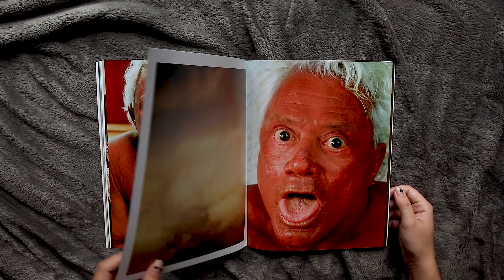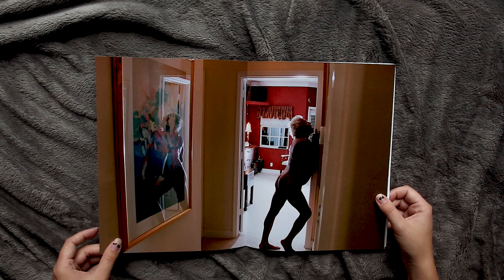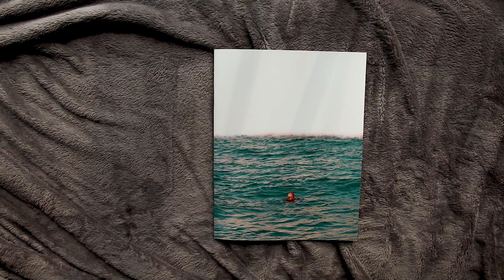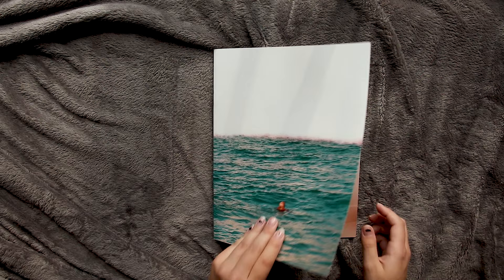Basically this book is about a man named Frank — someone who is a nudist and exhibitionist, quite the character to say the least. I didn't really know what I was getting into when I bought this, but it's certainly a unique collection of photographs, very well done. There's so much red saturation throughout this whole book, which I think is super interesting. It truly tells a story of this guy named Frank.